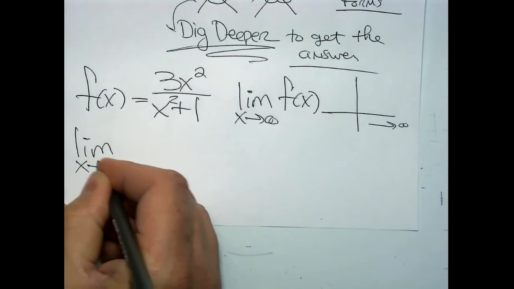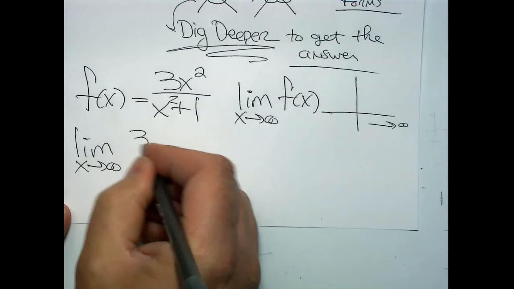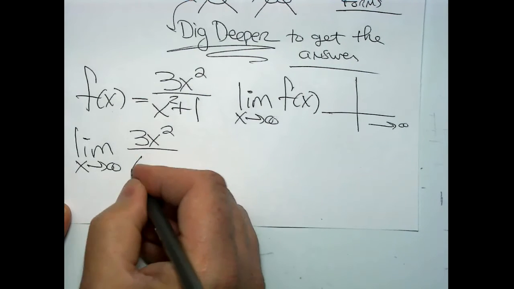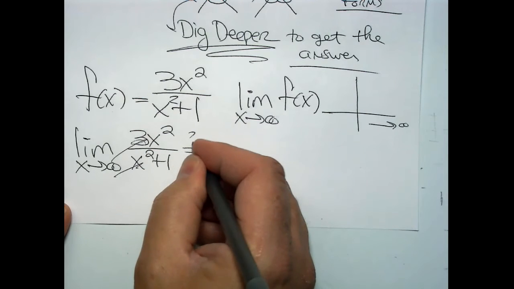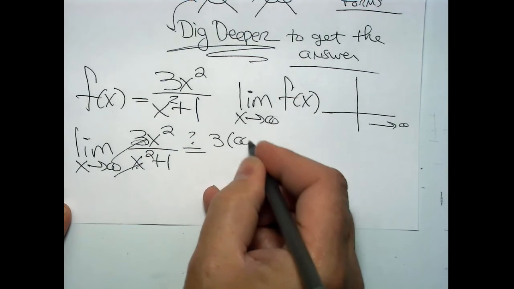Let's run this limit. Now, I did say when we came to limits, we always tried direct substitution first, and I want you to try it here as well. So I wonder if it's equal to this.